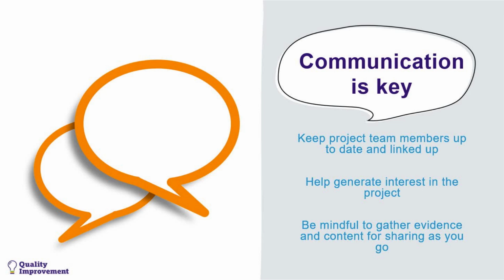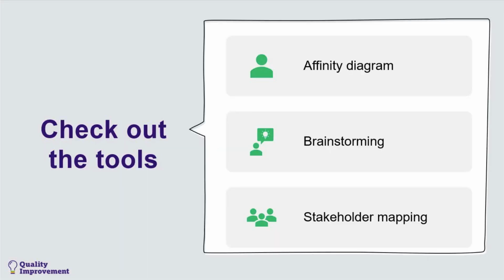Communication is key throughout your improvement activity, both with your project team and when thinking about sharing your learning with others. Use comms such as mail-outs, drop-ins, pop-ups and social media to generate interest. Talk to your project team and keep them updated throughout. Think about how you want to share your learning. You could use an infographic, a sketch note, or do you need to produce a report? So remember, check out these QI tools on our Doris pages that can help you with the what, why and how. For example, we have affinity diagrams, brainstorming and stakeholder mapping templates.